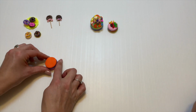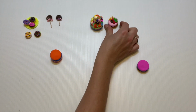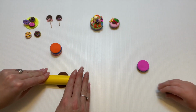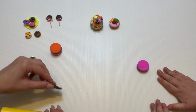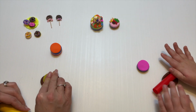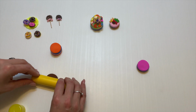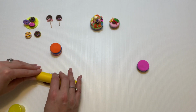Now we need an icing. What about a chocolate icing? Okay. What do you say? Okay. Yeah, so we need, as you notice here, we've got pink icing, but maybe let's make a chocolate one with a brown plasticine. So let's make another circle like that. It doesn't need to be perfect because it's icing, so I want to make a chocolate one too. Okay, so you can use the same lid just to give a round shape, and we want it to be sort of dripping, yes, a little bit, like every icing drips a little bit so it looks more natural.